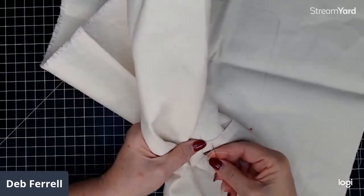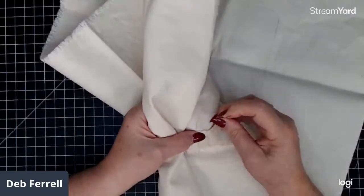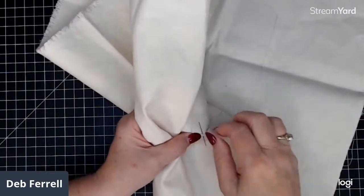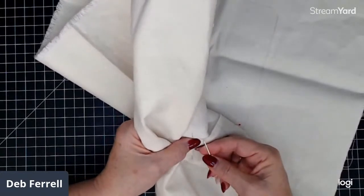So I'm just kind of trying it, seeing what's going to happen. I think it's going to work the way I want it to. I'm trying not to talk too much or too loud, because if I do, I'll start coughing.